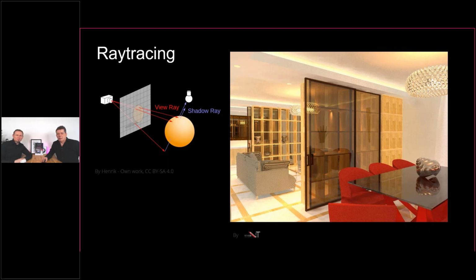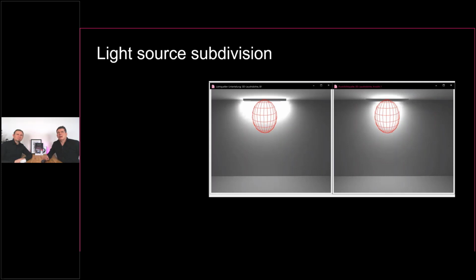Okay, on our last slide in this presentation, I will go back to the point which we started with in the beginning, the photometric distance law and the limits regarding size. Here we will see the simple way we handle this by luminaire subdivision, and you will see in the left picture the calculation made with luminaire subdivision, and on the other side, the calculation made only as a point light source.